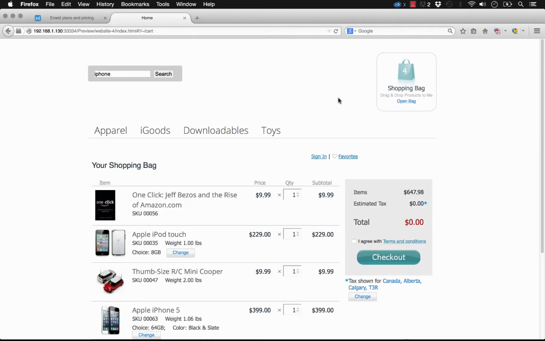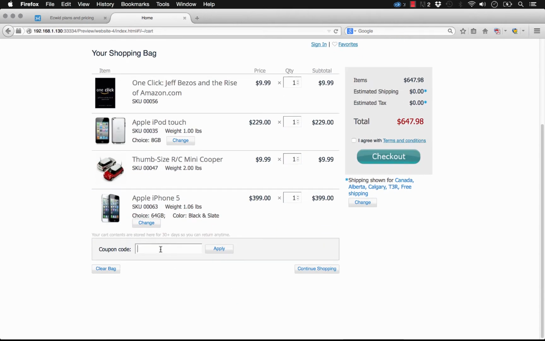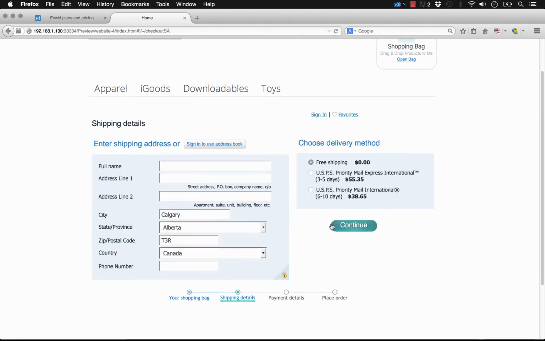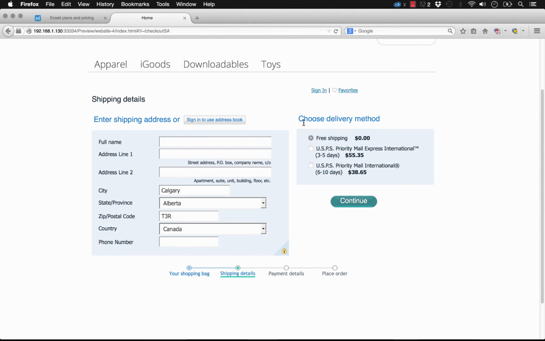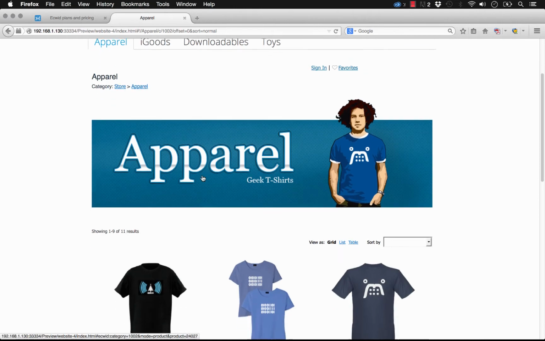So if we click on the shopping bag, you can see everything we have. We can modify those as needed. We can apply a coupon code. And then we can just check out. We can click agree to terms and conditions and check out. And it will actually allow you to integrate various shipping options, so you can have prices quoted right away. Users will place their order, pay right here, and that's it. So as you can see, it is a full e-commerce store directly in Muse.